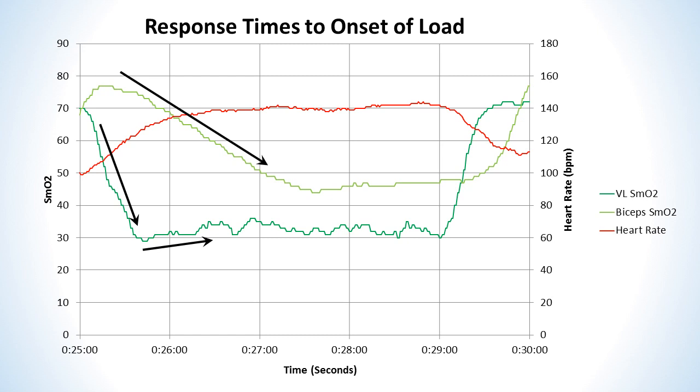The response in the biceps is also very different. The SMO2 in the biceps declines much more slowly for a longer period of time than the VL. The biceps have some involvement in stabilizing the cyclist, but it works much less than the VL, so its oxygen utilization is also much less. By introducing a rest period into the assessment, we were able to see differences like this that disappear once the athlete reaches a steady state.